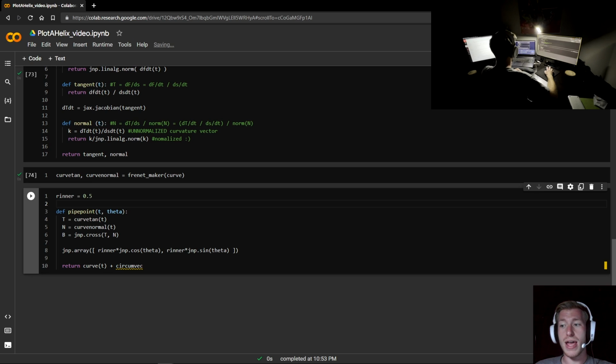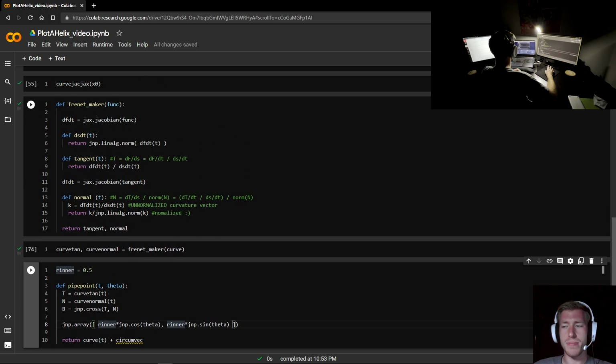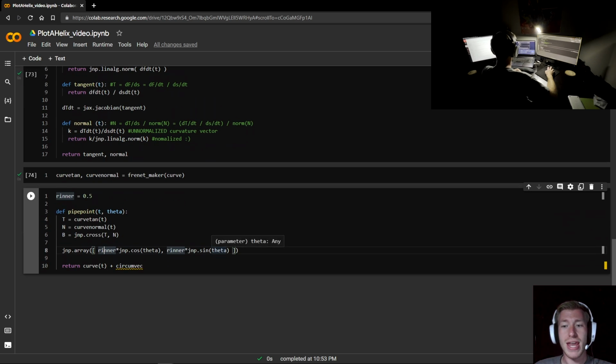But again, these aren't actually the xy coordinates. These are according to our center being on the curve. So this is really in n and b space, because what we've calculated up here with our unit vectors lets us convert between nb space and xy space, or I guess yz space, because that's the plane in the example I've been giving. But it doesn't matter because n and b are constantly shifting, except I guess z is always up still. But that's a digression. So we have this. This is going to tell us where around a certain point on our actual curve we're looking at for the pipe point.